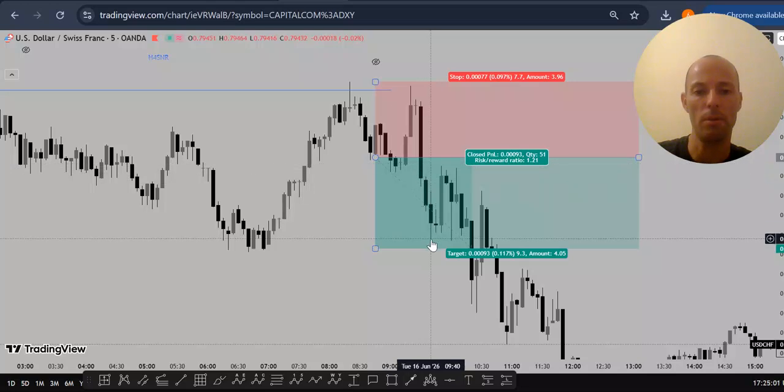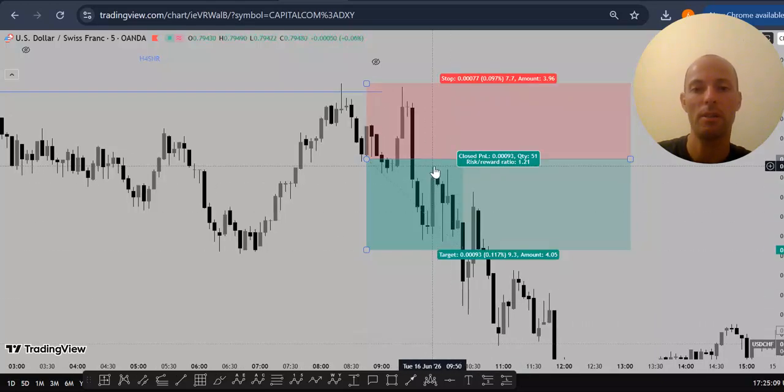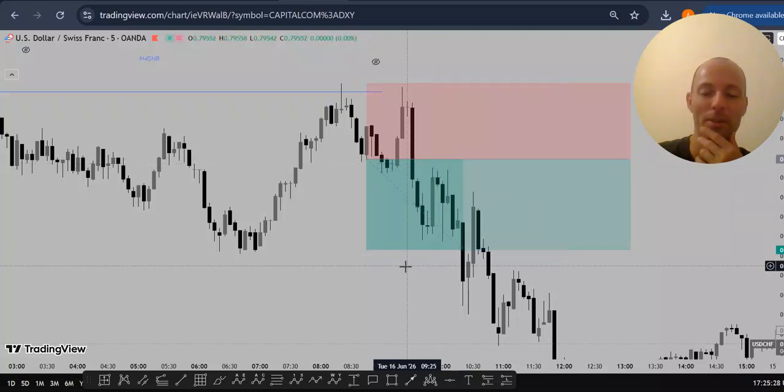Price went down, almost touched TP, then went back up, and then hit TP. Now here, again, it took me out for the same reason, because of the spread, because at that point I had already moved my stop loss to break even, and I got stopped out again because of spread. I mean, so unfortunate, man.